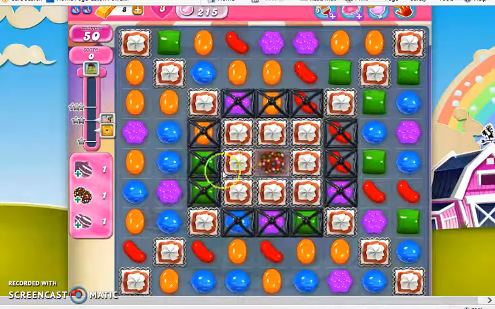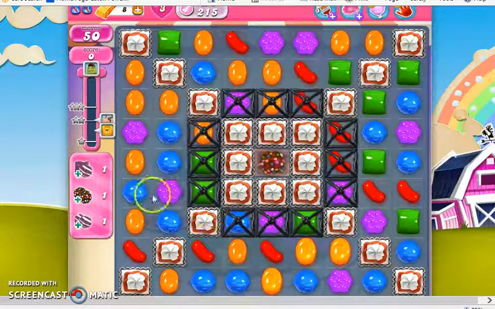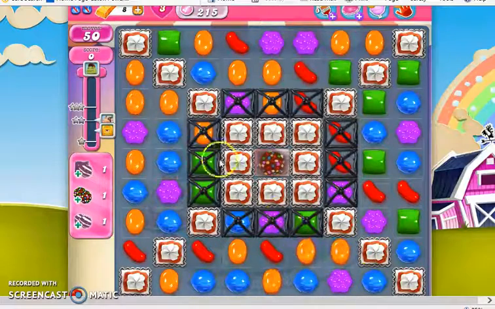Now this is a hard level, and what's so hard about it is really everything. Everything on this board is pretty difficult to deal with. We need to collect 3 different combination orders. And right now, we don't have very much room to make anything, except for a few striped candies that I see, because this is a fairly lucky board.